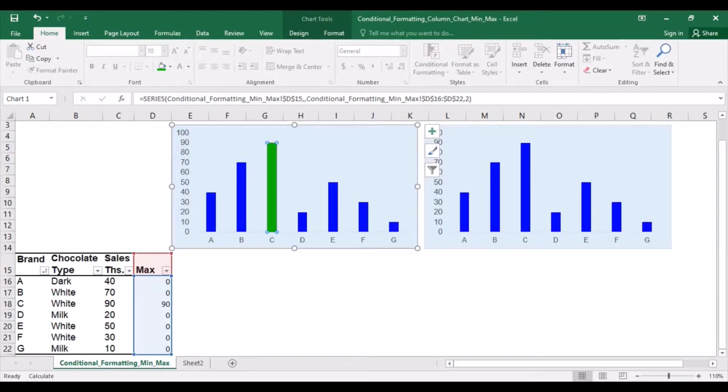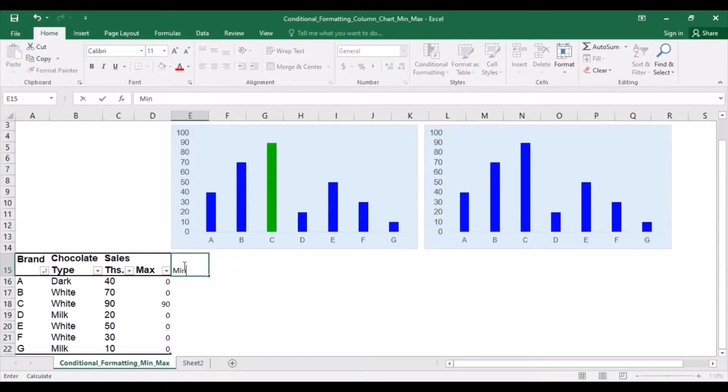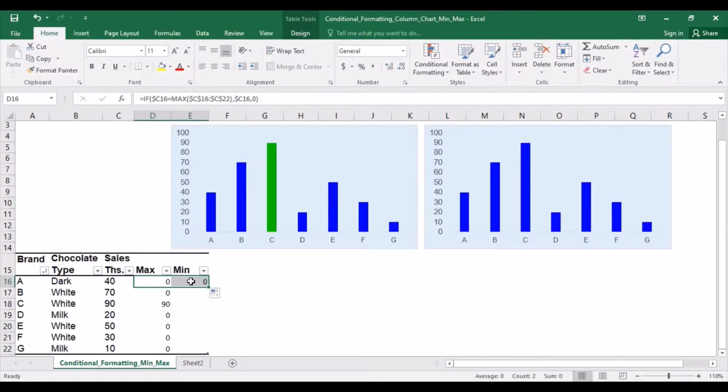For the minimum value, I will do a similar procedure. Let's add an additional column and correct the formula.